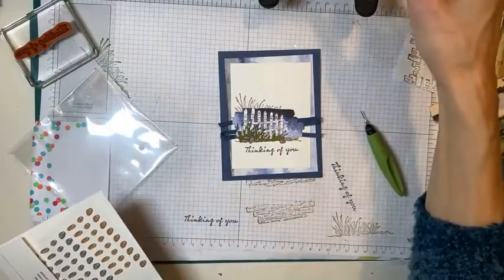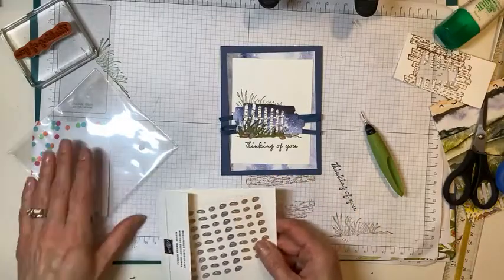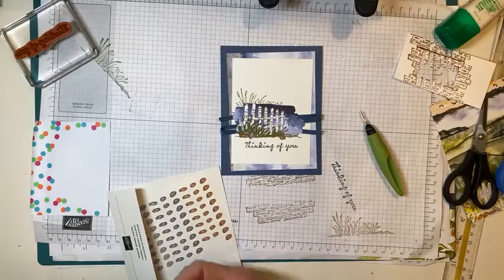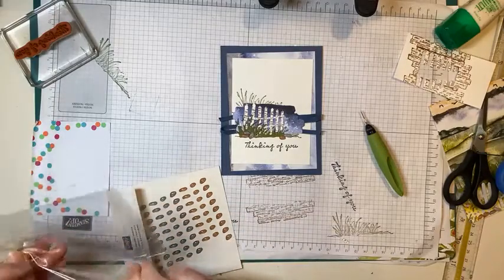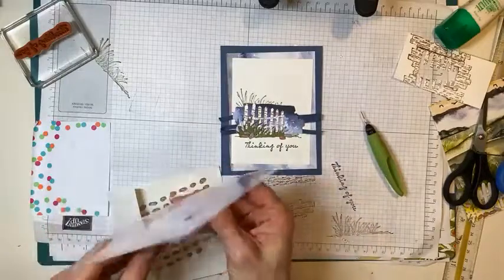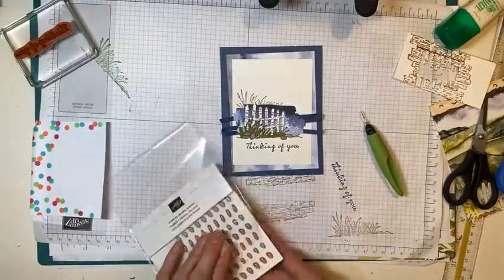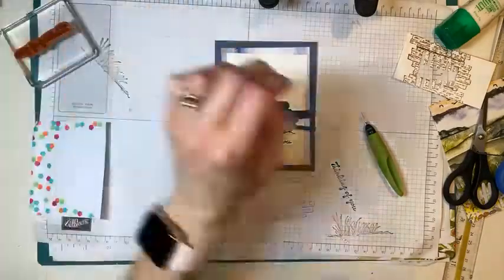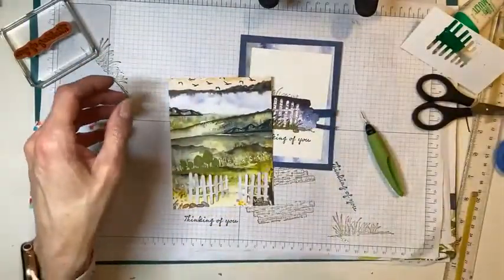Okay, so pretty simple, right? But I think it would be lovely to give someone who either likes a sort of simpler nature kind of feel, who doesn't like anything too flowery, or like I said, you have a male friend, parent, relative who you need a card for. Okay, so back to this.